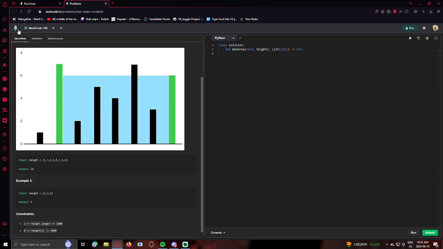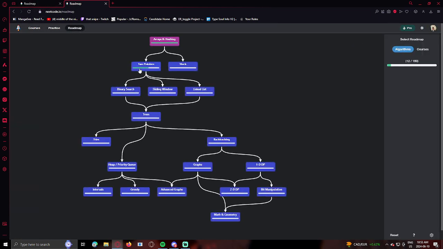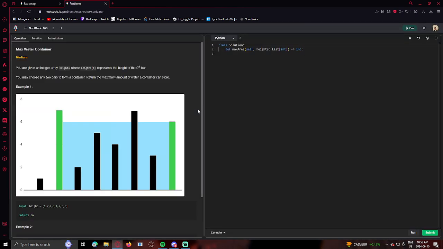What section is this in? We'll just look. It's in the two-pointer section, right? And mostly with all the other two-pointers, we've had a left and a right variable. So we'll just keep that there, and then minus 1, I guess.